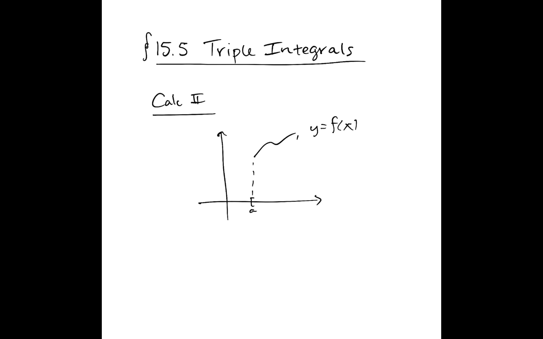So what we want to do is continue to think by analogy initially. Let's talk about how the idea of integration has evolved for us since Calc 2. So you've got the Calc 2 version, quick and dirty. You've got some function, y equals f of x. The region of integration is some sort of closed interval down there on the x-axis. And you're interested in area under the curve, and the way you start to get your hands on that is you break your region up into a bunch of little subintervals, and you use those as the base of easy objects, rectangles.